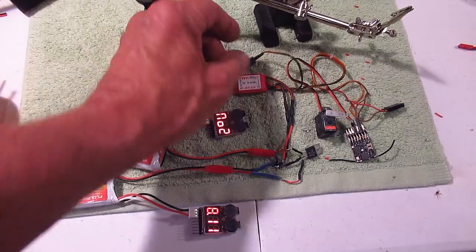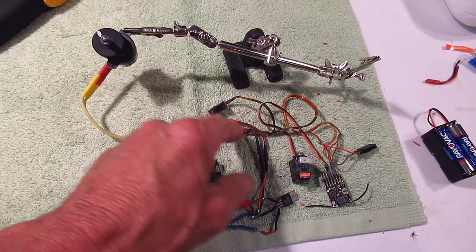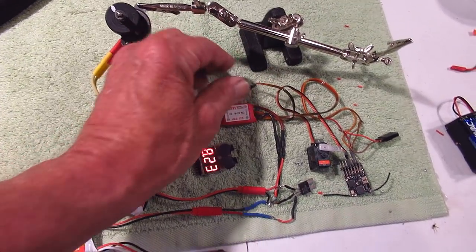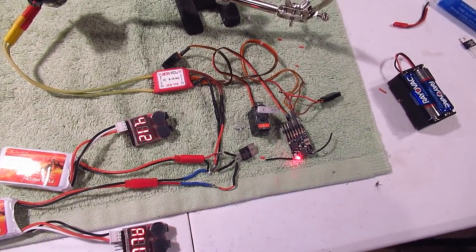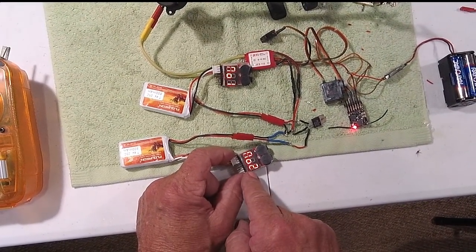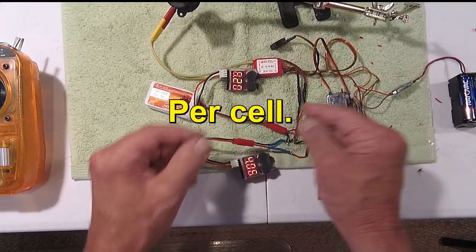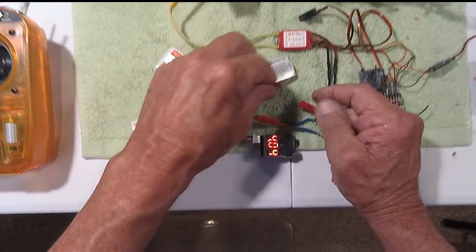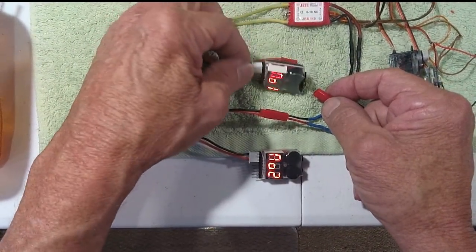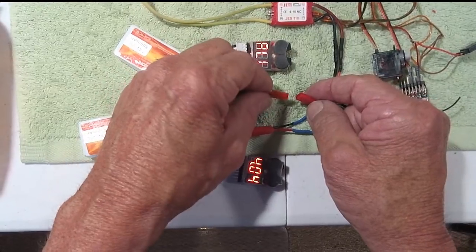This speed controller actually has a switch on it, so I don't need the 4.8 battery to run this receiver because it has its own BEC — that's a battery eliminator circuit. I'll turn this on and the receiver's now coming on. If I unplug this, you'll hear it slow down because this one has a total of 4.5 volts. That one has a total of 4.9. So I'm going to unplug the other one — here it slows down. Now it's switched back to this battery. It's just going to switch back and forth to the highest voltage battery automatically. And if it gets too low, the alarm is going to go off — there's still enough to get me back both ways.